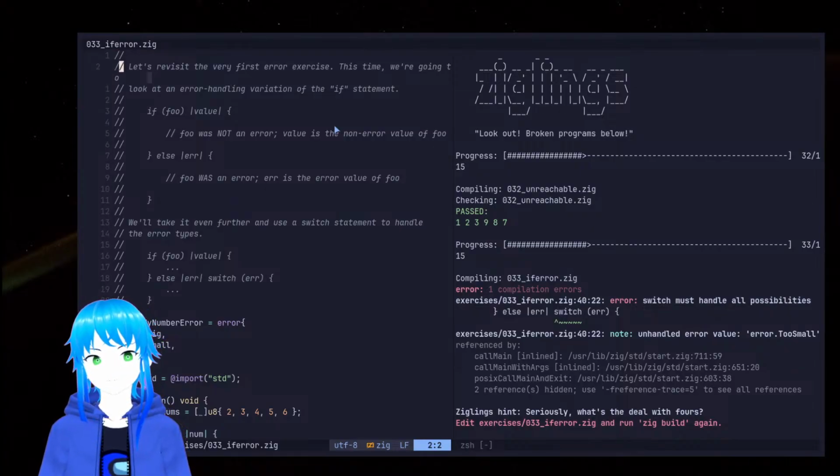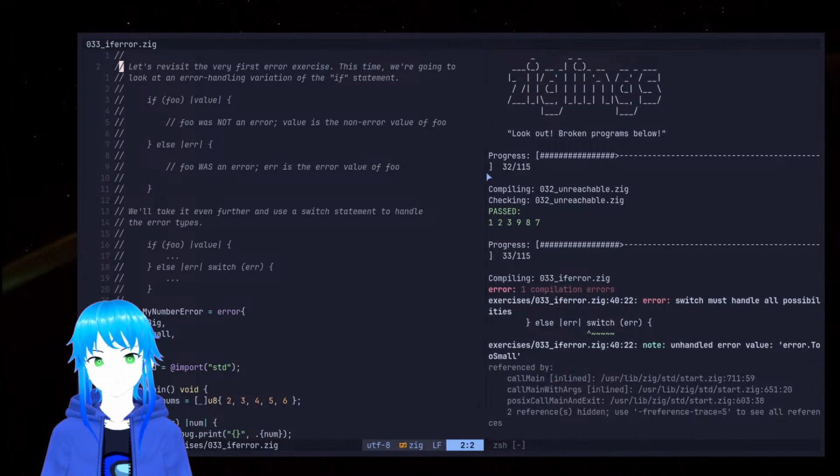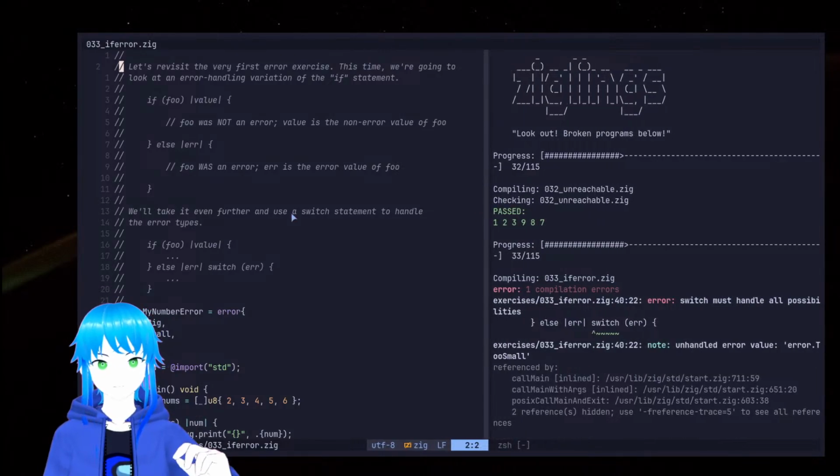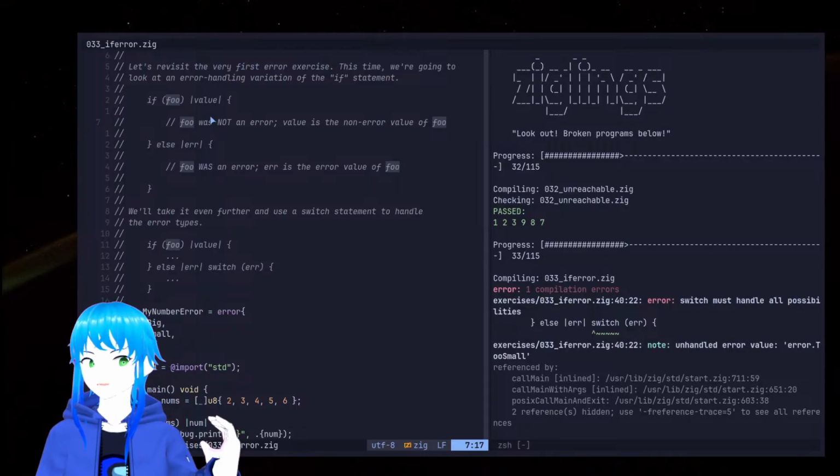Okay, let's revisit the first error exercise. This time we're going to look at an error handling variation of the if statement. If value, error handling variation.